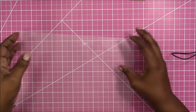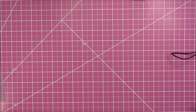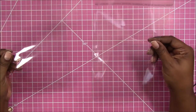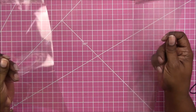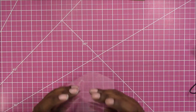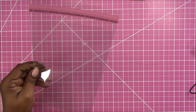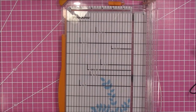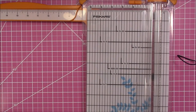But anyway, so what I'm going to do first is, to do this, I needed a laminate pocket and two clear bags that you use for packaging. So like you could use the ones you get with your stickers or whatever the case may be. And what I'm going to do, it doesn't matter which size you cut, which sides, I am going to cut, this is for a personal size.